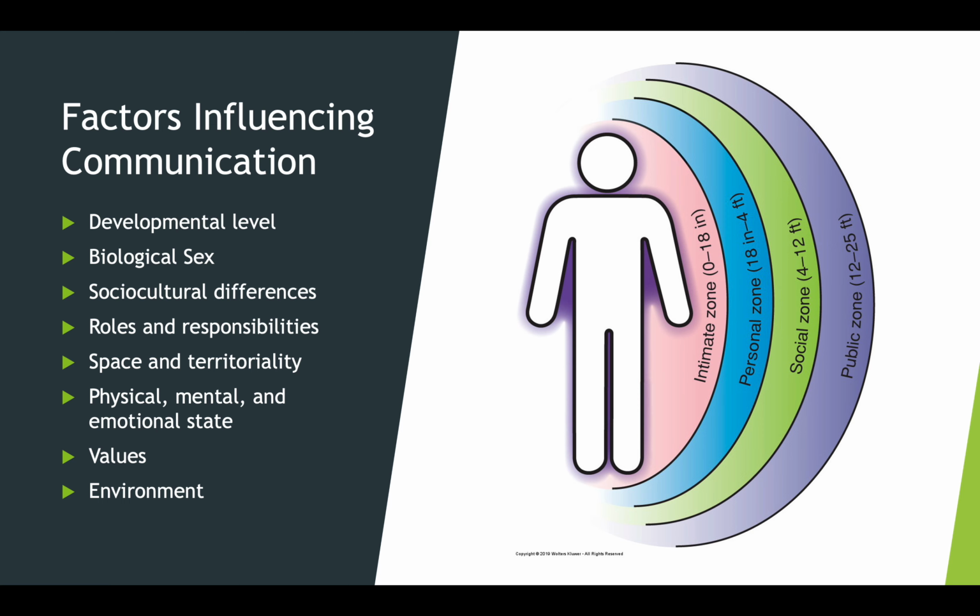Space and territoriality. People act differently in places they feel comfortable and safe than they do in areas that are new, such as a hospital room. So just think, if you're at somebody's home, they're going to be a lot more comfortable speaking to you than they are in the hospital. They're already freaked out that they're in the hospital, nothing's the same, they're sick, all those things come into play.